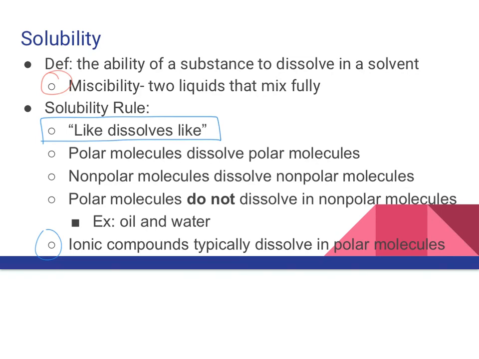Okay, so if we think back to the previous slide, the two that we drew, water, H2O, which we said was a polar molecule, and we drew CCl4, which we said was nonpolar. These two substances we would expect to not mix in one another. Okay, so water and CCl4 would not mix. We would say they are not soluble or they are insoluble in one another.